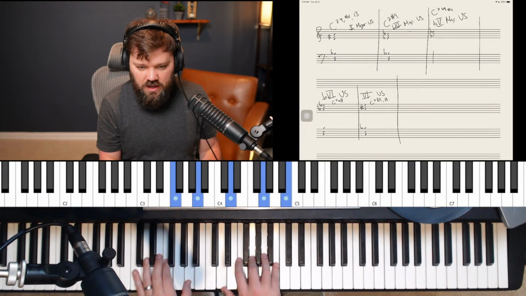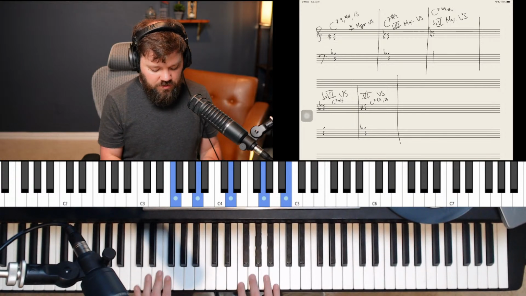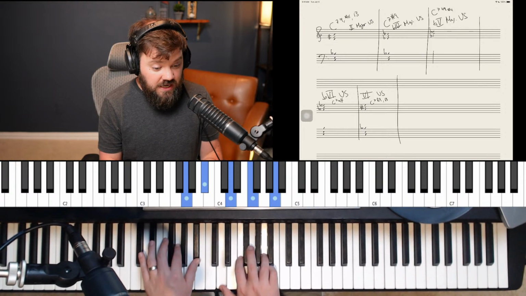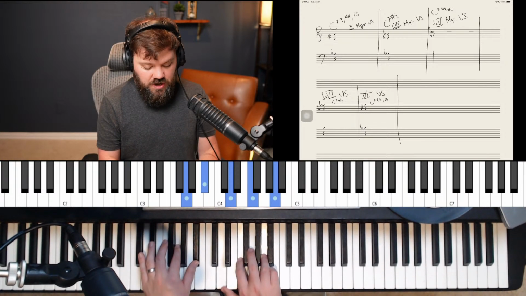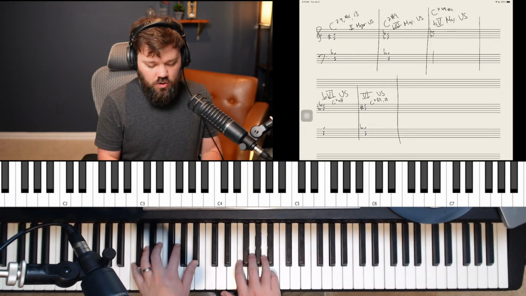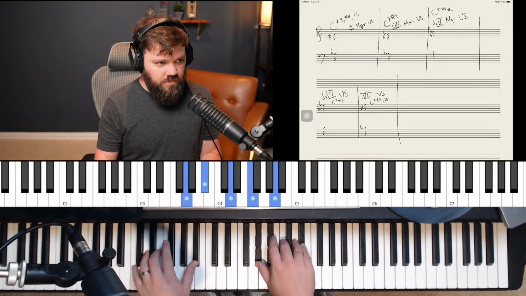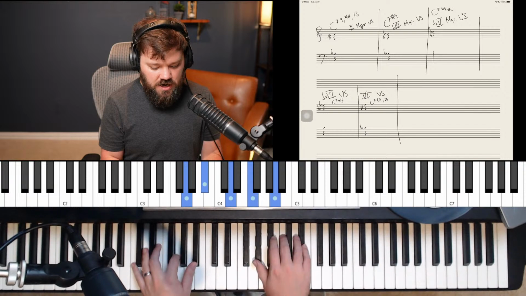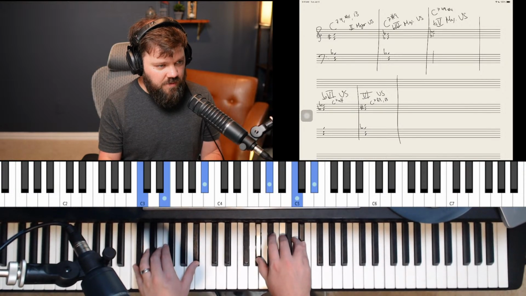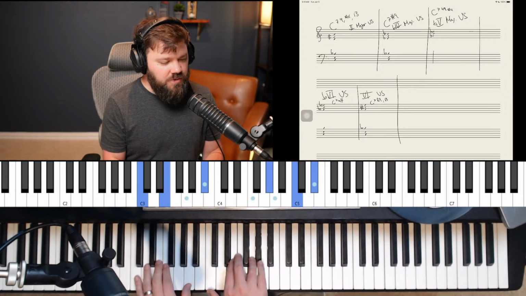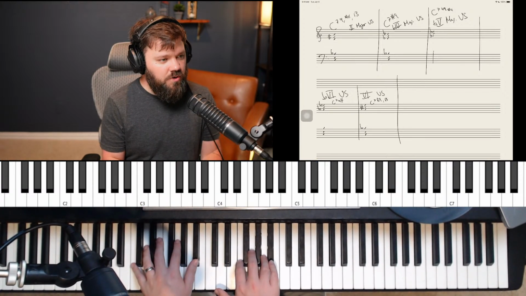Right, and then we have probably the most common one of all. We have our flat 6 upper structure triads. So if I'm just doing it just root position, chord to chord, right? D minor on top to A flat major on top to C major on top. But usually people are not playing it like that. Usually we're going to voice lead a little bit.